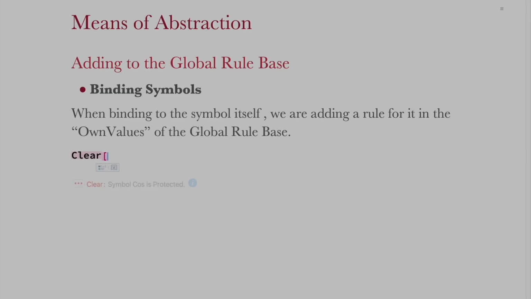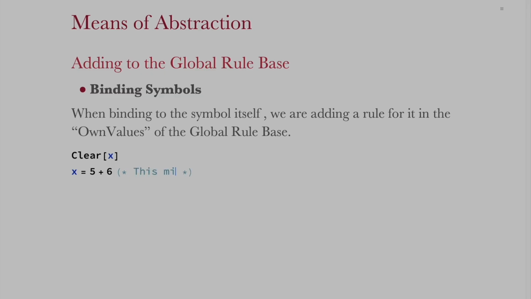Anyway, I want to clear X just in case it was defined previously somewhere while I was experimenting. So I'm starting with a clean slate. Then what I want to do is set X to 5 plus 6. I want to bind X to 5 plus 6. This equal sign means Set, essentially. By the way, this is the syntax for comments in Mathematica, parentheses and star. I can type anything inside as a comment. It will not be evaluated.